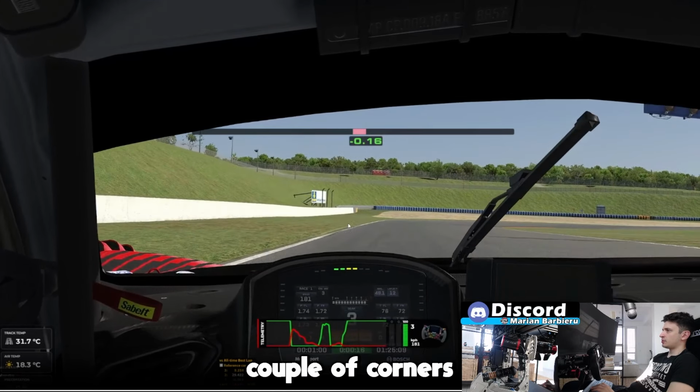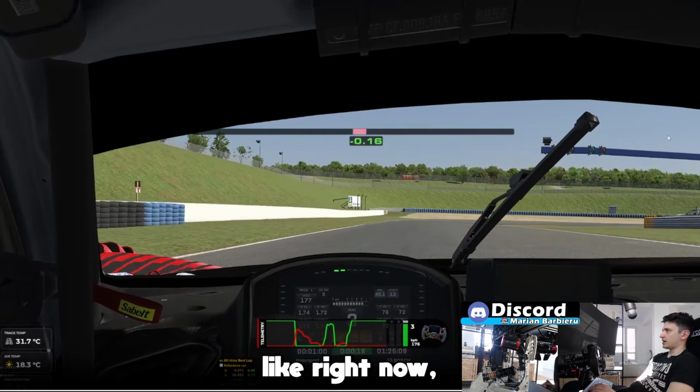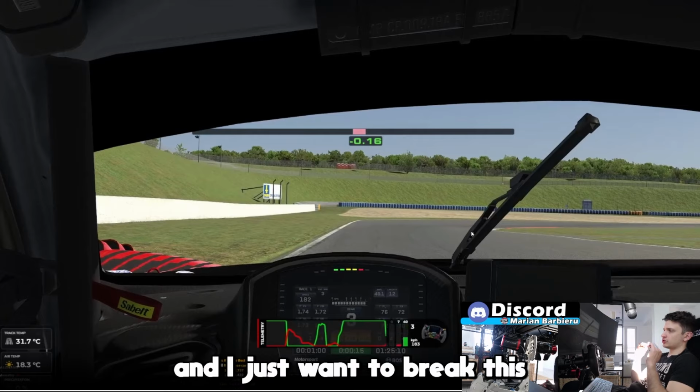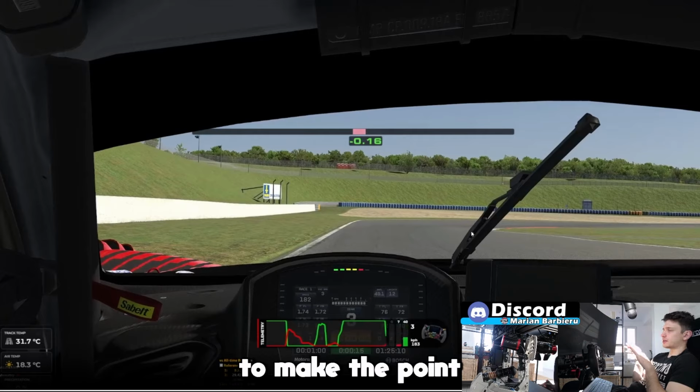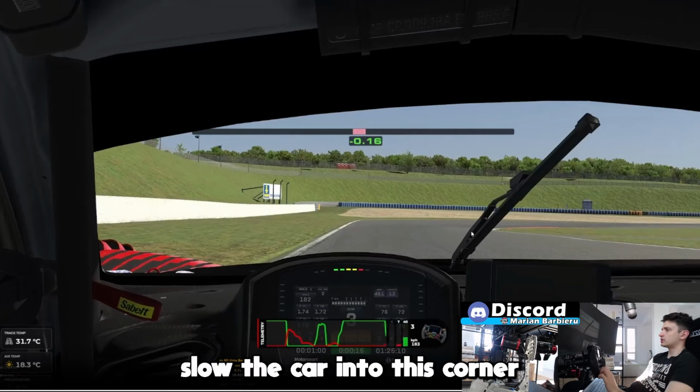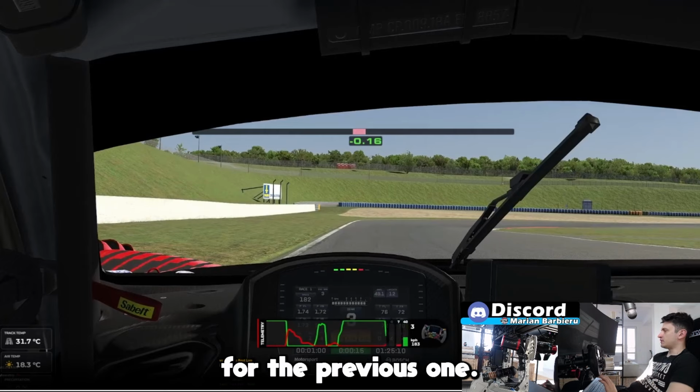And for the last couple of corners, my reference for braking here is whenever I don't see this blue crane anymore in my windshield, like right now, whenever it disappears, I'm applying the brakes, and I just want to brake just to make the car point, just to make the car rotate. You don't want to overslow the car into this corner. It's the same for the previous one actually.